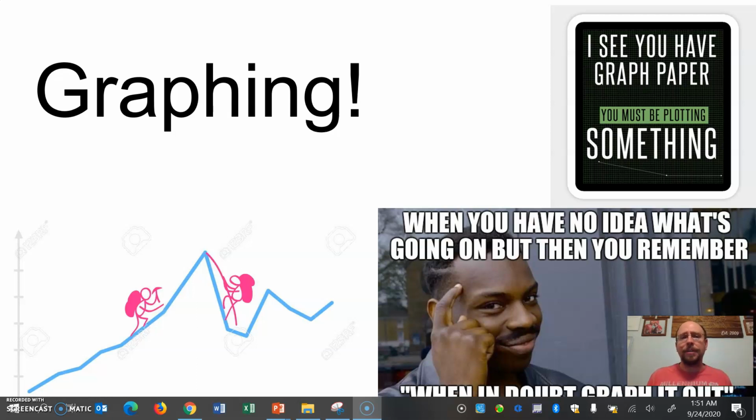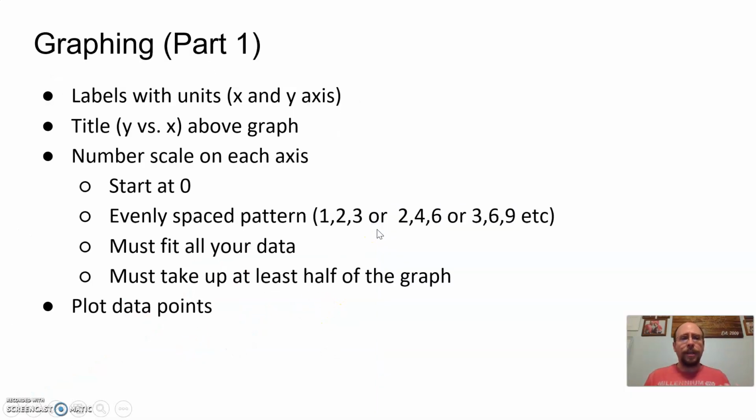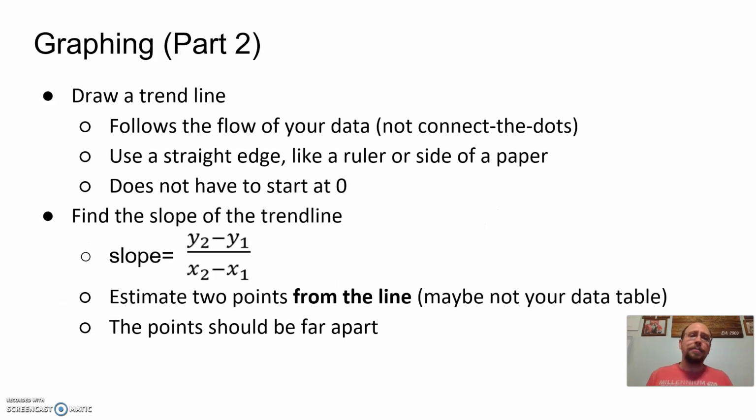This is going to be split up into two parts though, because when we talk about graphing, we are going to be putting the graph together with labels, titles, the number scale, and actually plotting out our data. And then the other part is going to be drawing trend lines, finding slope, all that kind of good stuff.